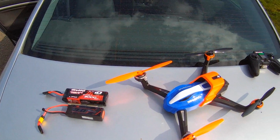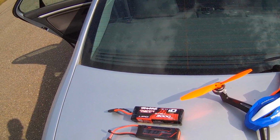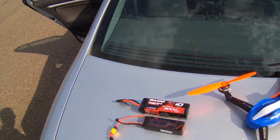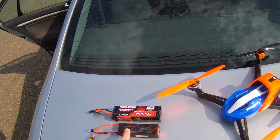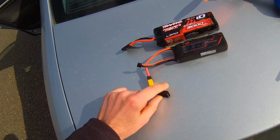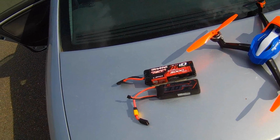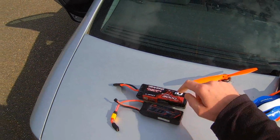So I'll first fly the Traxxas stock Lipo that comes with the Aton. I'll probably clip a piece of that flight out so it won't be as long a footage. And then I'll fly it with this Lipo. Oh yeah, as you can probably tell, I've made a little adapter plug from XT60 to Traxxas connector, so I can actually use it in the Aton. So here we go. First a flight with this Lipo here.